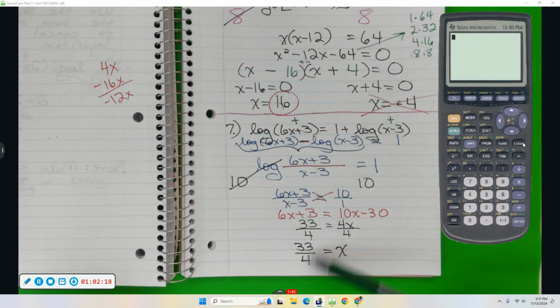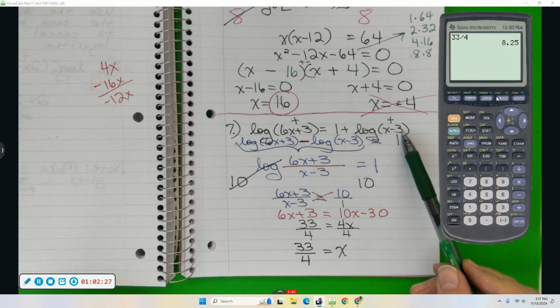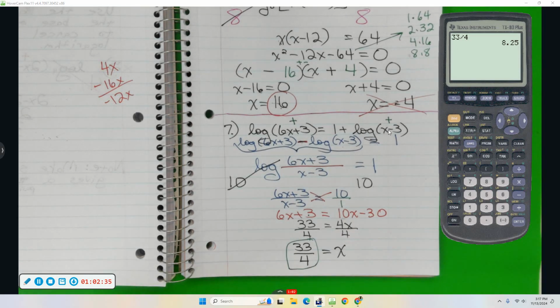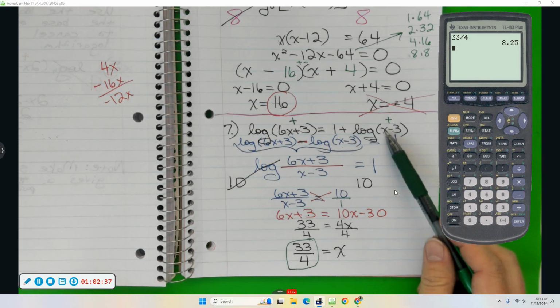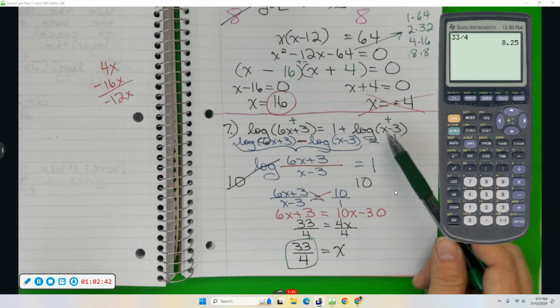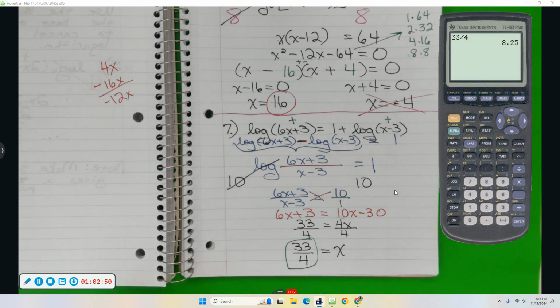Well, 33/4, that's what? 8 1/4, if you think of it as a mixed number. So it's bigger than 8. Bigger than 8 minus 3. Is that positive? Yes. So 33/4 is an acceptable solution. You can save yourself time. The exact value in the argument doesn't matter. Just convince yourself that when you plug that in, it'll be something bigger than 8 minus 3, it has to be positive. Any questions on our logic there?